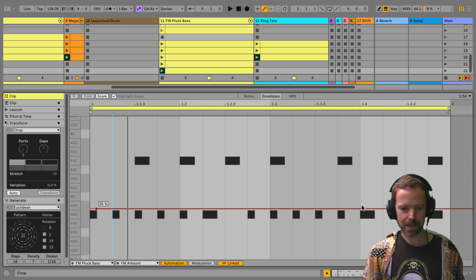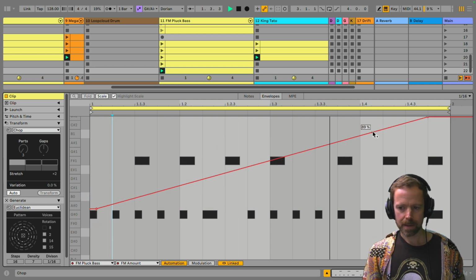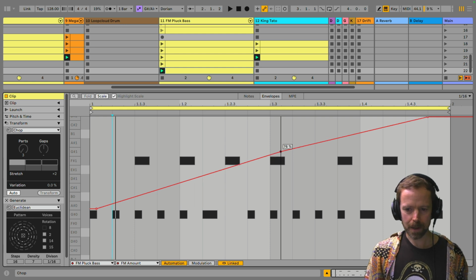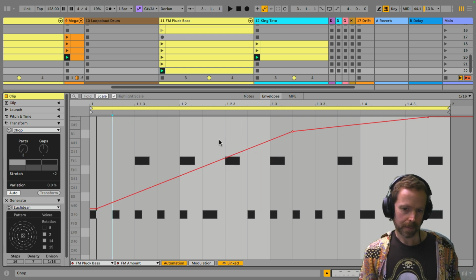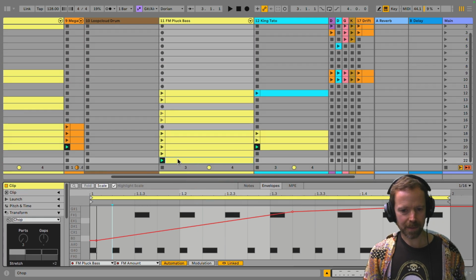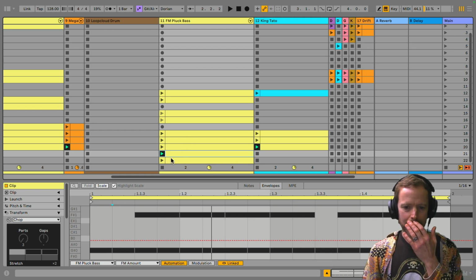So all I have to do is click on the curve, like so, to create this kind of nice fill. So yeah, that's all we need to do now to start creating our sequence.